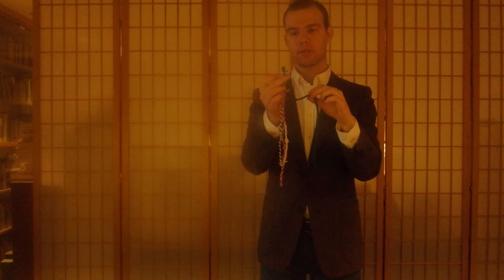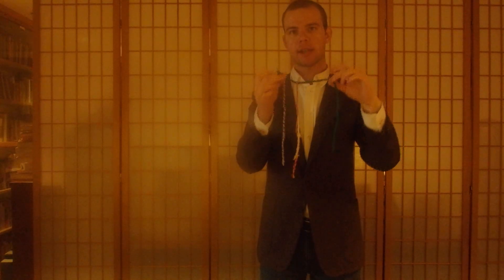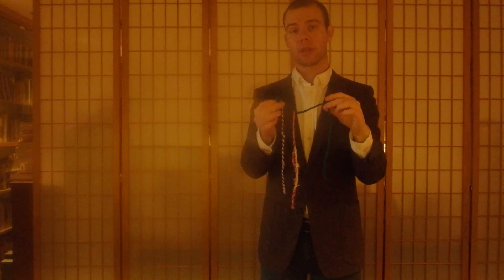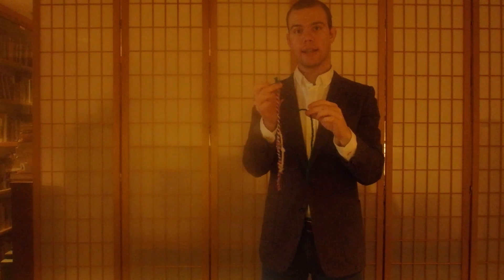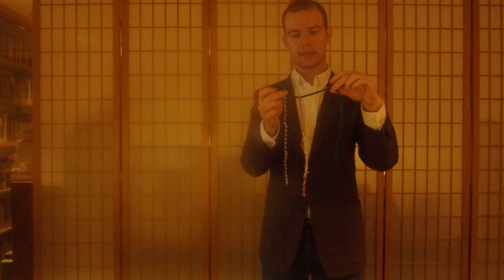You can see that it starts with an end knot, or in some cases you'll find these big bundles that are on the primary chord. Then it ends in a dangling end over to the side. Typically scholars will read these kipus from the end knot side over to the dangling end.